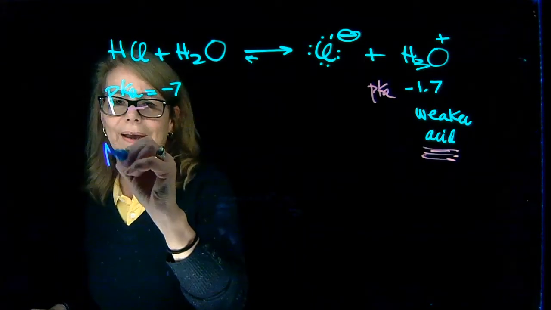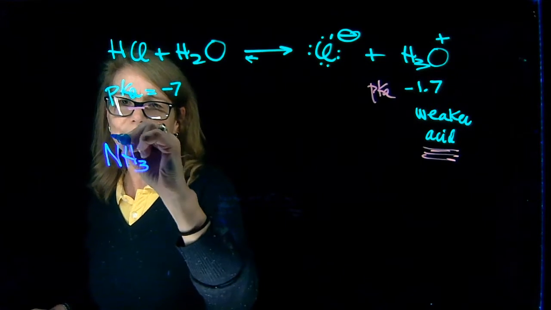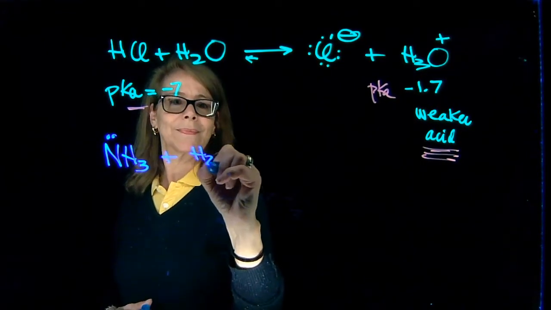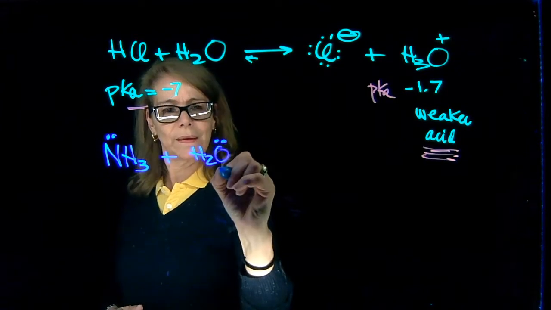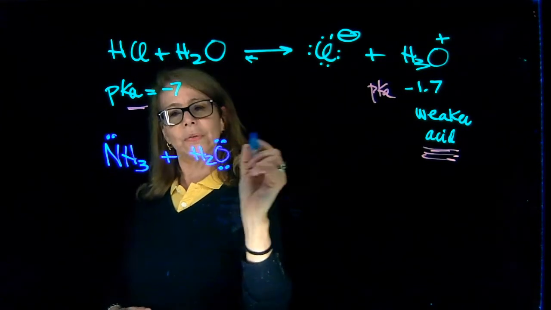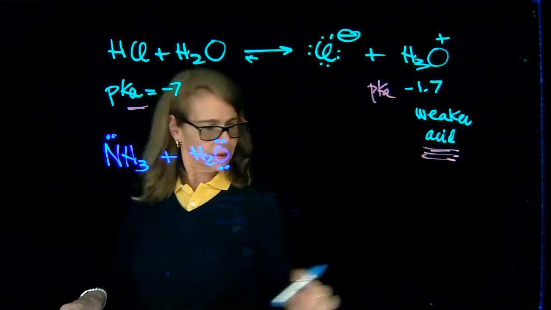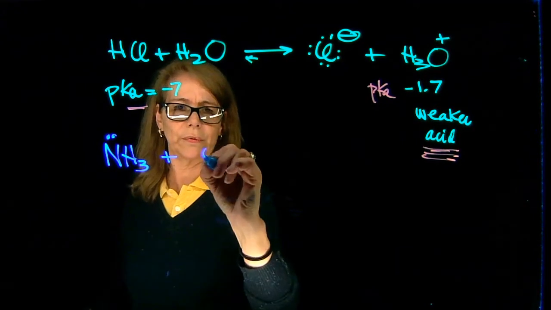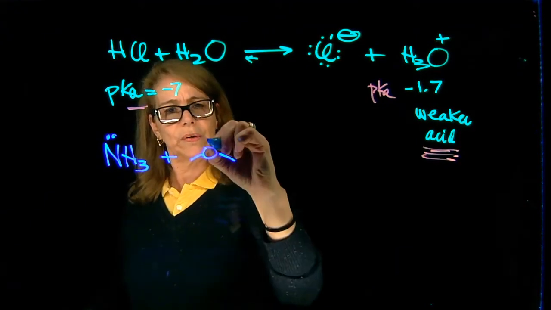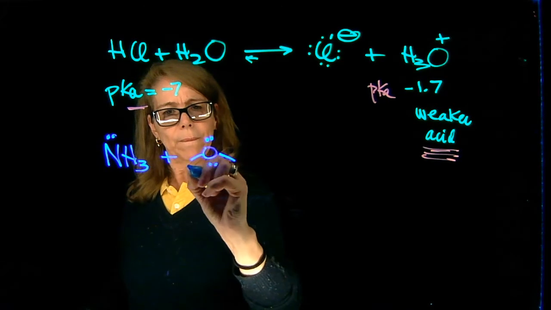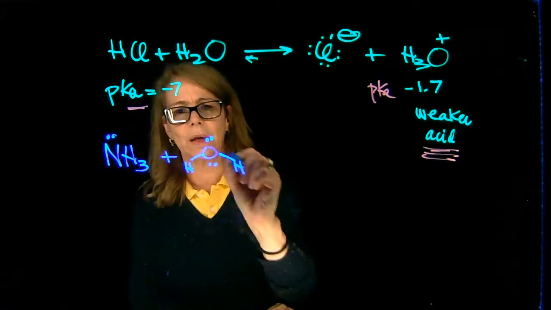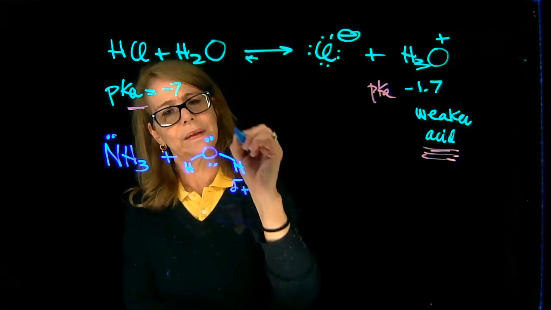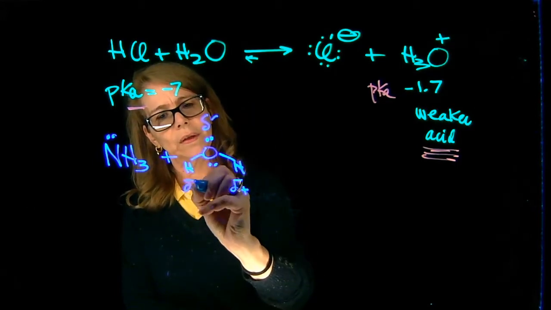Say that I have now ammonia. And I always like to draw my lone pairs. Now notice that I'm going to rewrite this water in a slightly different way, to show the bonds explicitly. So notice this bond is very polarized. As we said before, this is delta positive, that's delta negative, delta positive.